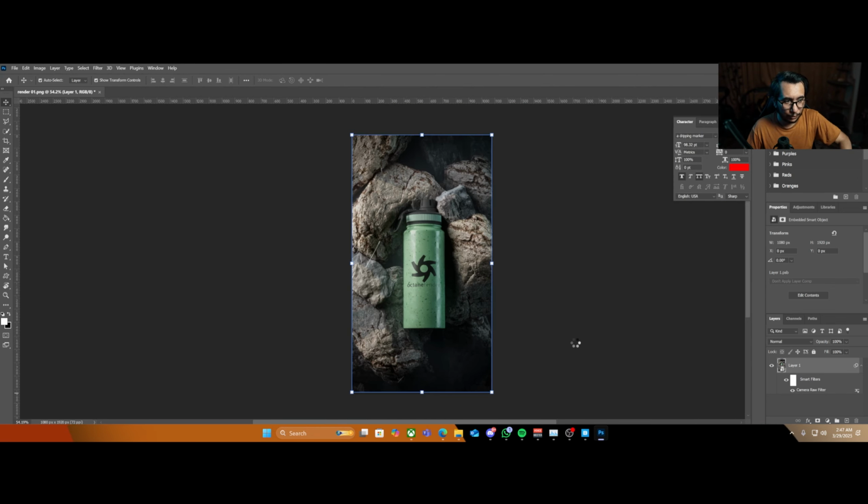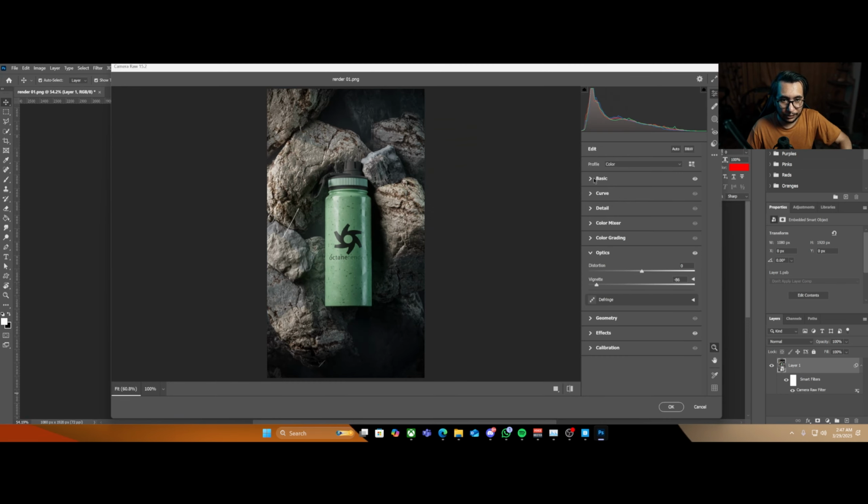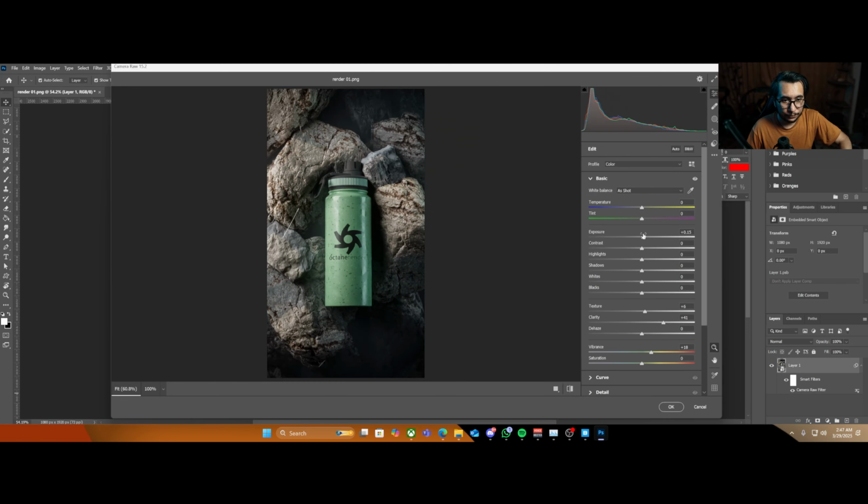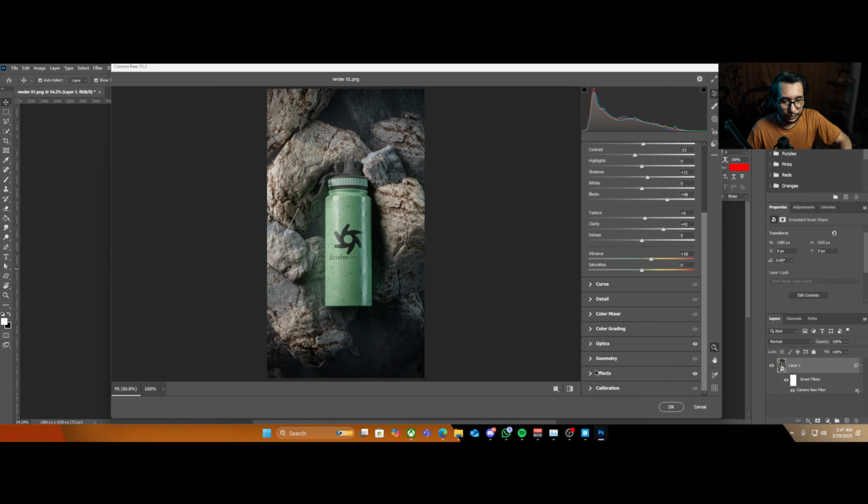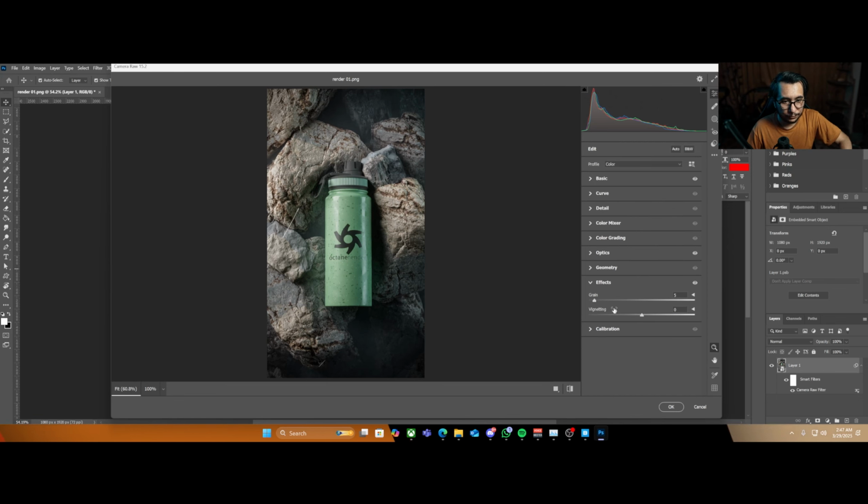Let's go back into our camera raw filter because I think we messed up. Decrease the contrast a bit. Push our blacks up a tad bit. Pick up our shadows. And what about our vignette? Optics.